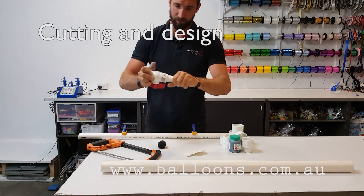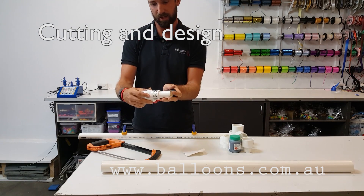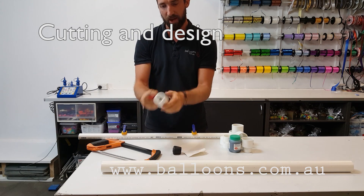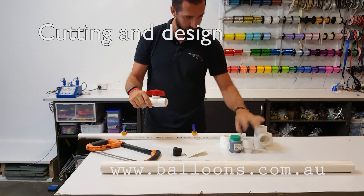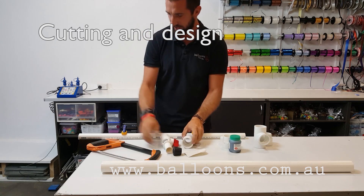It's going to connect one side there and the doorstop is going to go over that side. That's where the helium or the air is going to come in — we'll explain why we have a little isolating tap a little bit later. From this point on, we need our expander from 25mm to 40mm, so I'll need another little cut for that.